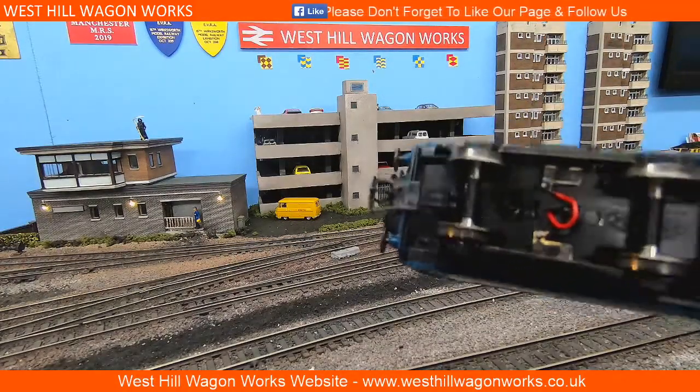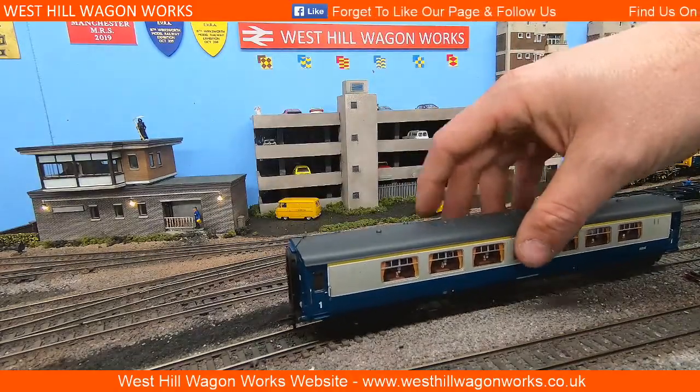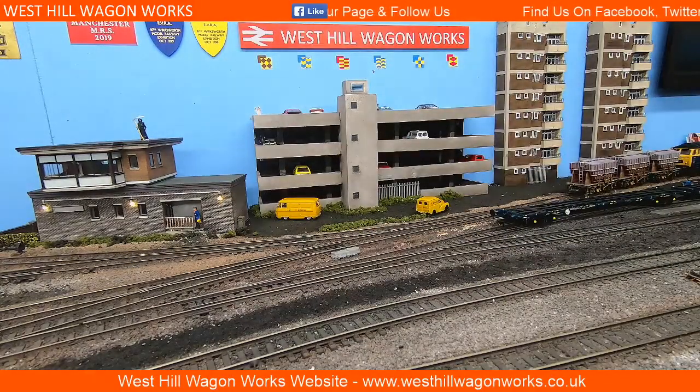So it has got pickups in there. Might stick some lights in that as well. So I think it's got the table lamps, but I just think it needs some lights. But one thing I've got to give the dude to Rails of Sheffield, their postage is brilliant, especially in these times.